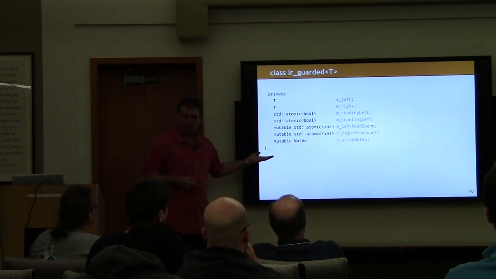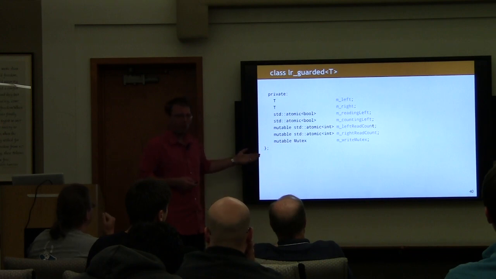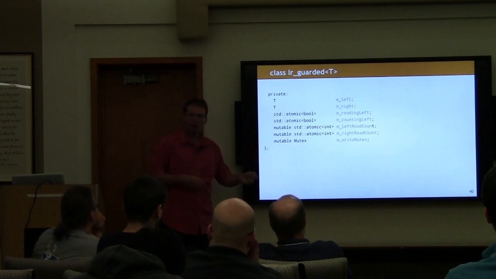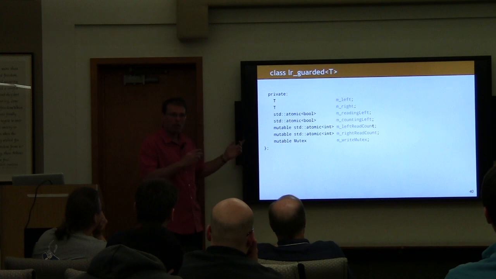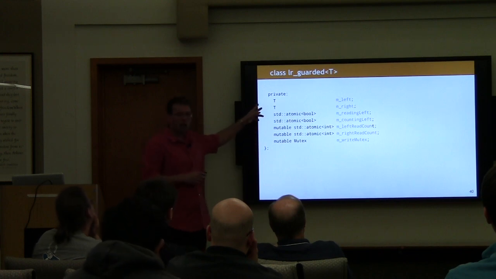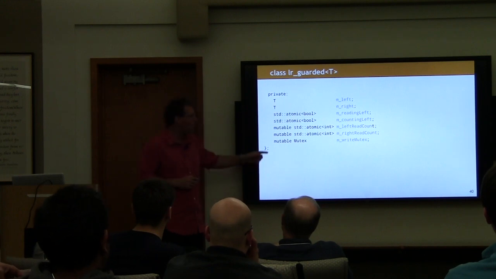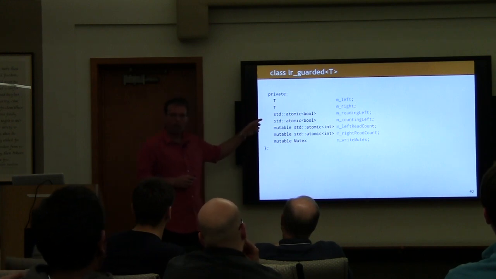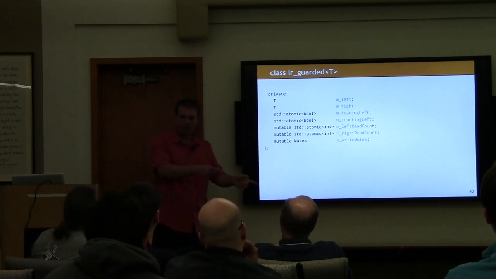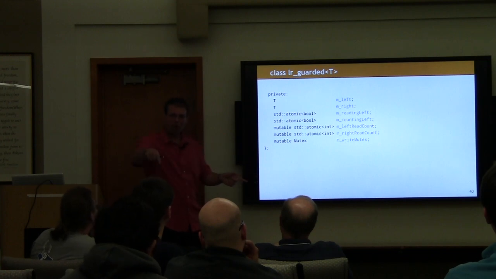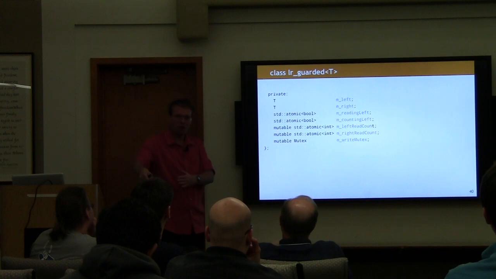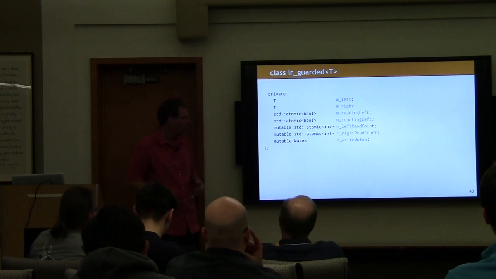We need a lot more information to deal with this algorithm. We need a count of how many readers are looking at each object, because the way this works is this uses twice as much space as the previous versions of guarded. We need two different copies of the data so that readers can be looking at one copy while the writer mutates the other copy, and then at a certain point we can swap some information over, write the copy that is now no longer being used as soon as all of those readers are finished with it.